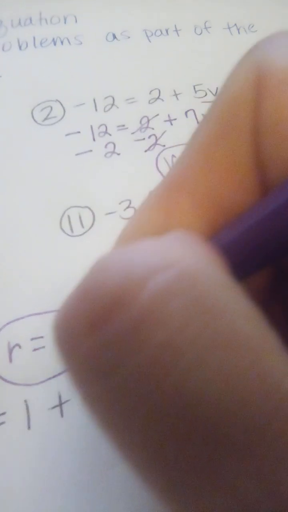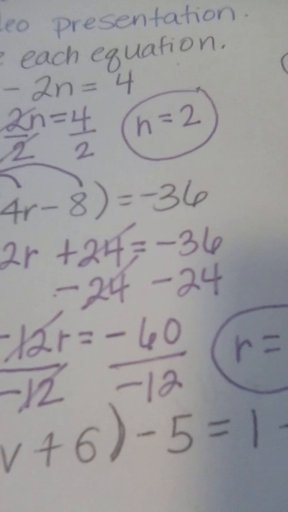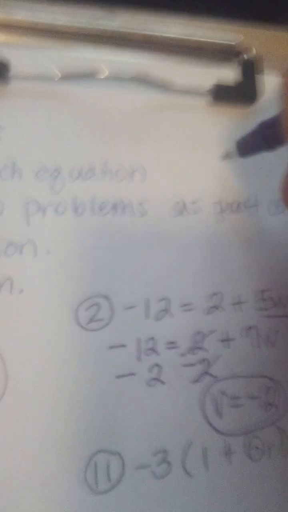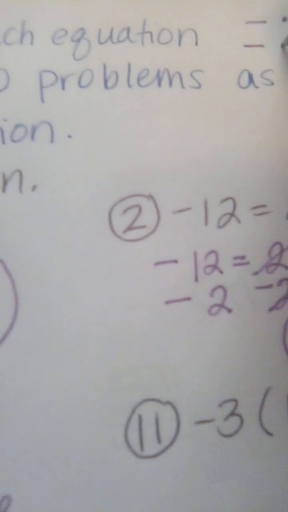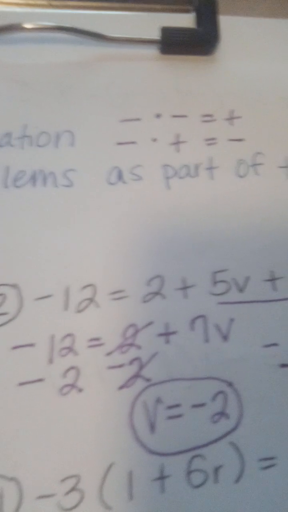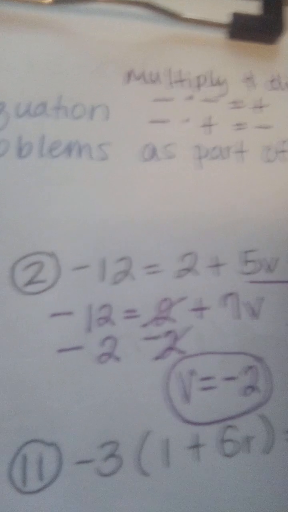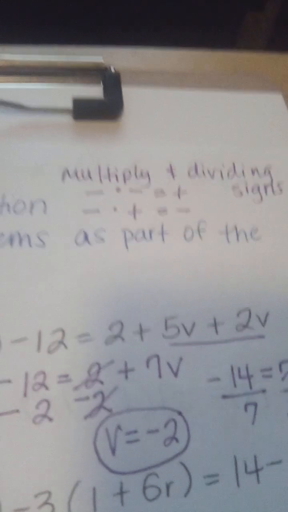It's a positive. Remember back in multiplication signs? In division, we have a negative times a negative equals a positive. A positive times a negative equals a negative. I'm going to write it here. Negative times a negative equals a positive. A negative times a positive gives us a negative. Back in beginning Algebra 1, it helps you to understand the signs when you do multiplying and dividing. You remember that?